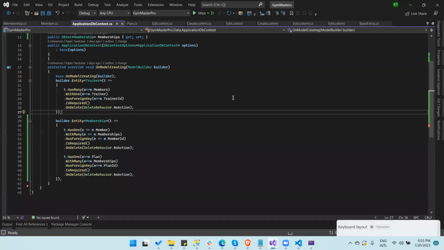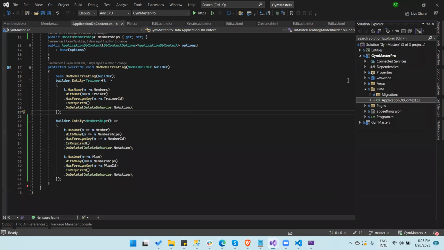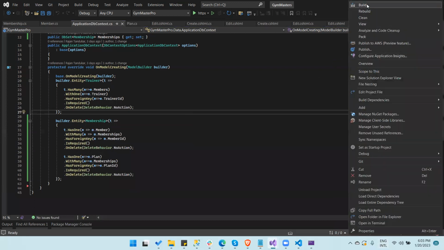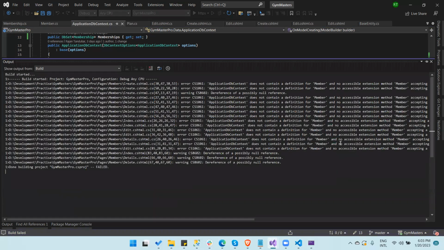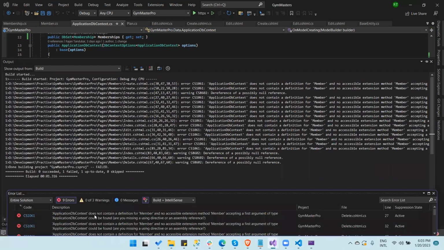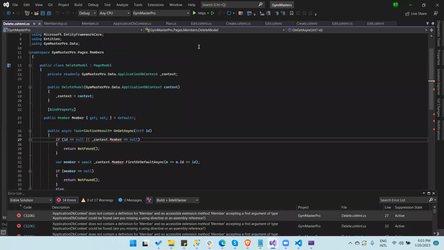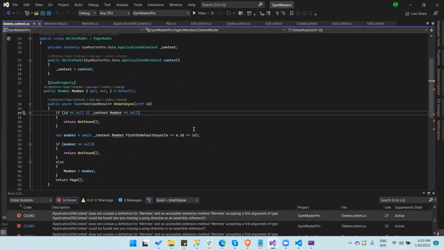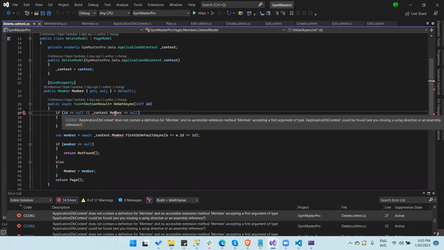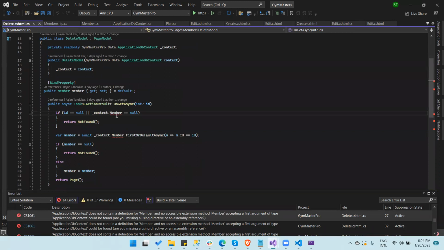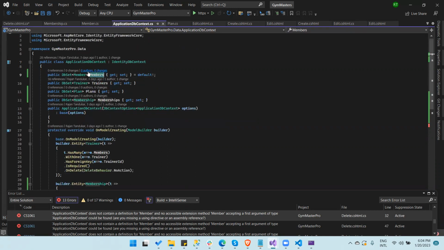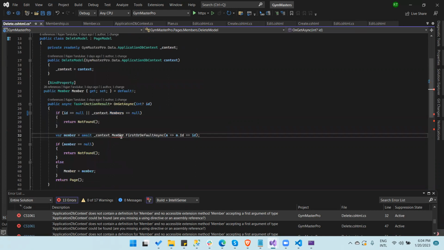Let's build this project. It says it doesn't have member. I changed this member to members.